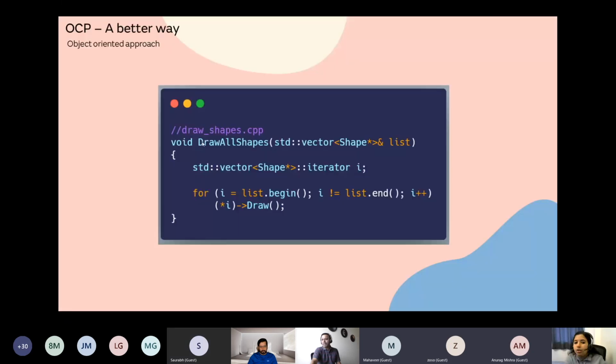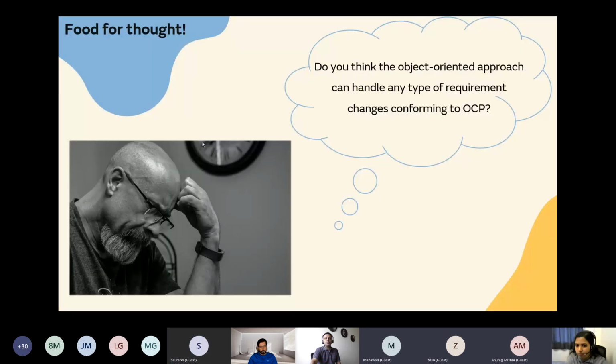In that case, do you believe that this will conform to the open close principle? Because in that case we need a condition check. If I need to draw all circles followed by other shapes, I need to understand what the type is over here, so I need to change the existing code. So does that mean we are breaking the functionality as a whole? So what is a key point which we need to remember from this?